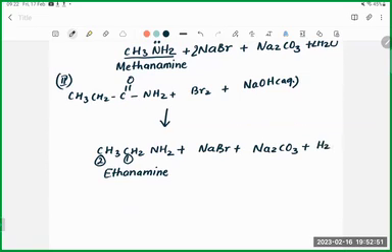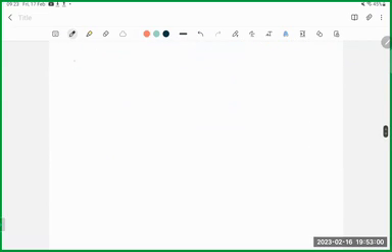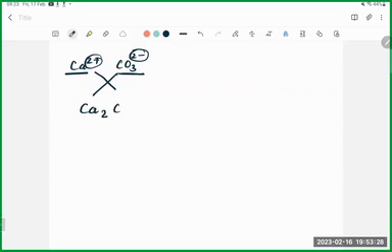You know how to frame the formula, right? By their ions. Suppose I'm asking what is the formula of calcium carbonate, because this will help you write the salt analysis result at last. So calcium ion as the basic radical and carbonate ion as the acid radical. Crisscross, right? We will exchange these ions as the subscript. Calcium takes this 2 and carbonate also takes this 2. So both are divisible by 2, so get cancelled.